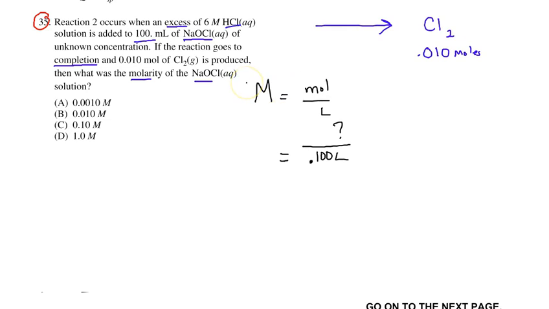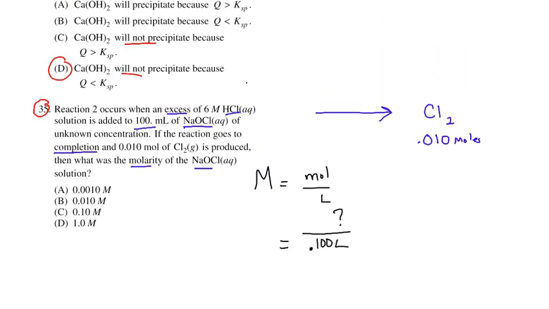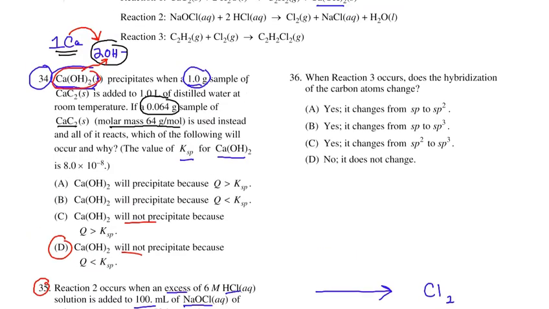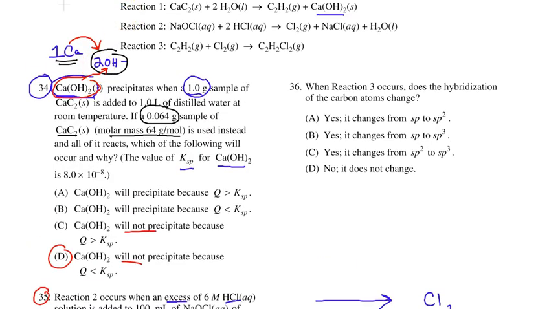Now let's go to the reaction if you don't see what I'm talking about, and that's reaction 2. So we go up, up, up, and we see reaction 2 here. And we look at reaction 2, we see our chlorine as our product, and we see our sodium hypochlorite as our reactant. And this is a stoichiometry problem. And it's a very simple one because there's a 1 in front. There's no number in front, so it implies a 1. No number in front here, so it implies a 1. So as many moles of chlorine that I make is as many moles of sodium hypochlorite I started with. So that's pretty simple stuff.